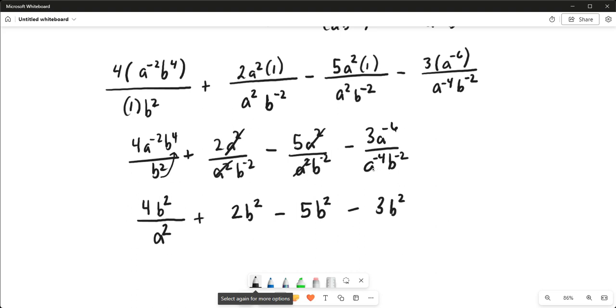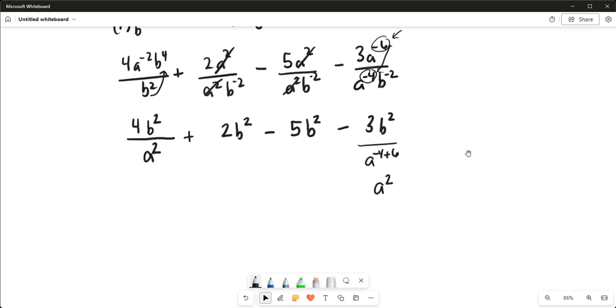But we're not going to bring the a up because, see, this is a negative 4 and this is a negative 6. So if we did that, then this would still be a negative exponent. So we're going to bring it down. So that's going to be the same as saying a to the negative 4th plus 6. So that's going to be a to the positive second.